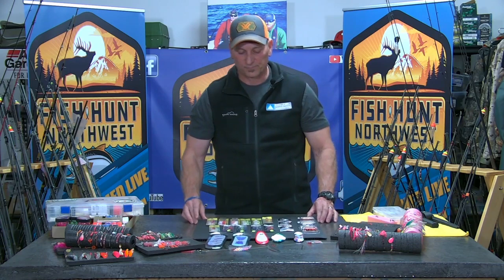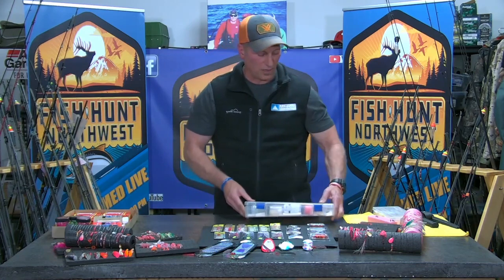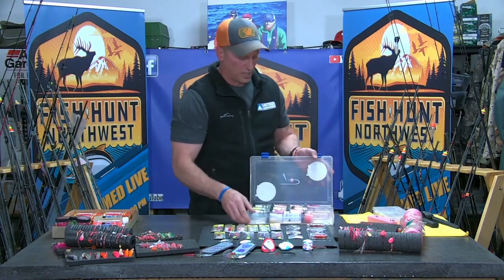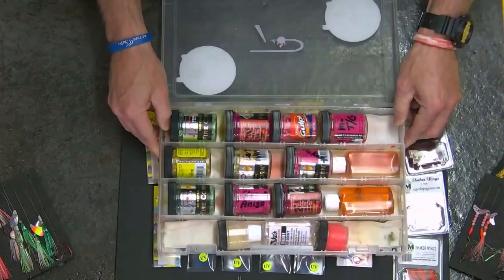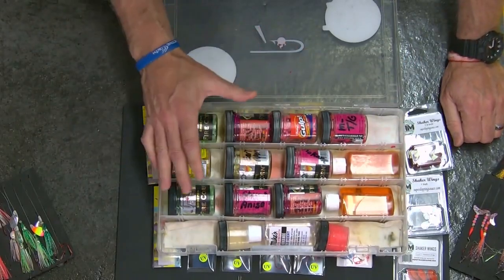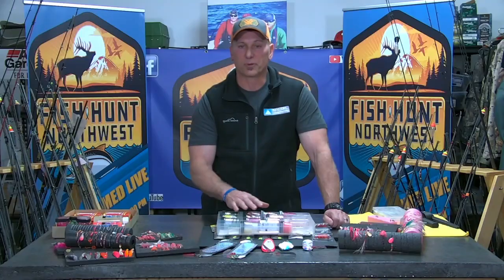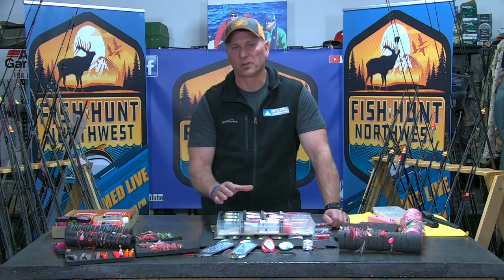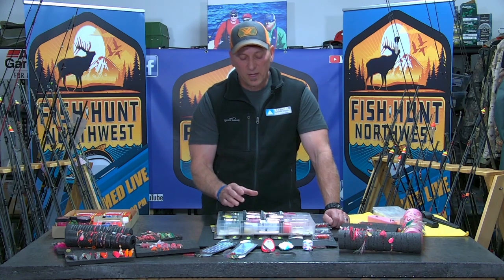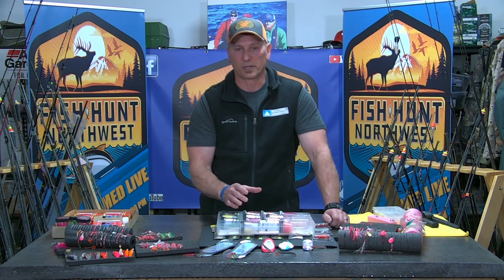Now above all that, slide this out of the way a little bit, we've got to talk about bait. Kokanee are bait and scent junkies, okay? For me, I typically start out the year with my tray of goods. I use a lot of the Potski's corn, mostly because it works extremely well. It's pre-cooked and it's been jarred. It very seldom, if ever, goes bad, especially if you keep it refrigerated. So the fact that it's been pre-cooked, the bacteria has been cooked out of it. You don't have to worry about things molding and stuff like that.